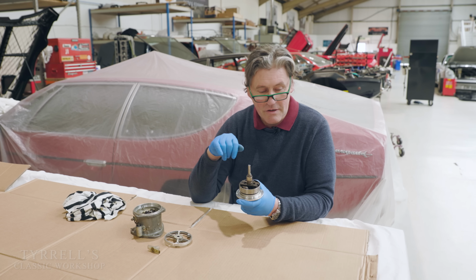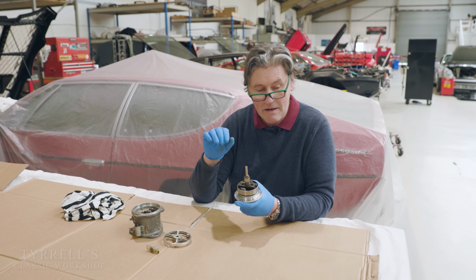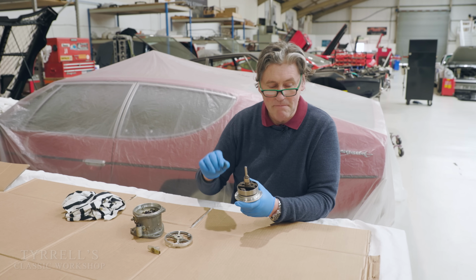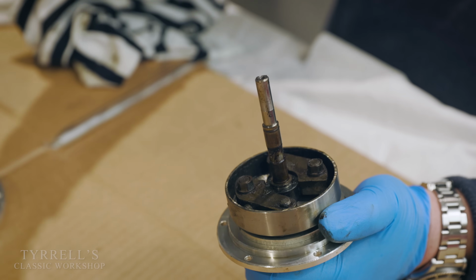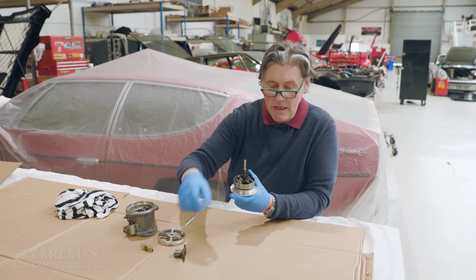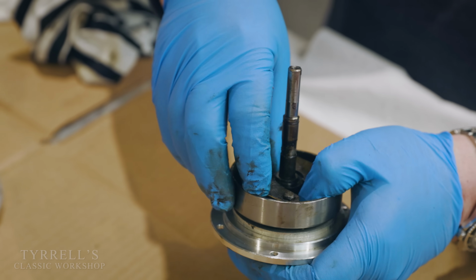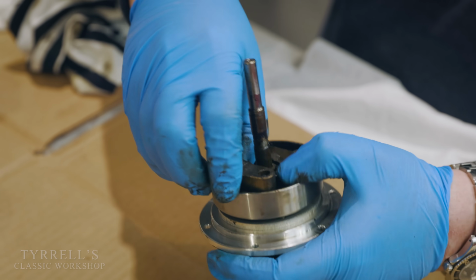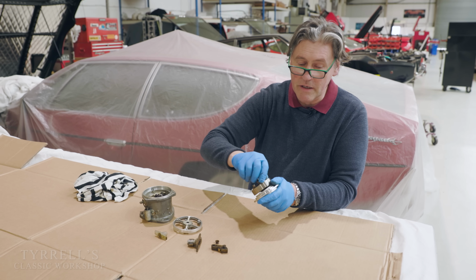And it's amazing to think that something as tiny as a broken spring can cause all these problems. So I'm going to strip the distributor now, strip this off. There's that bit, which is the plate, and then we have the bob weights here, which are on pivots. They come off. And we can clean all this lot up. It's not in bad condition, actually.